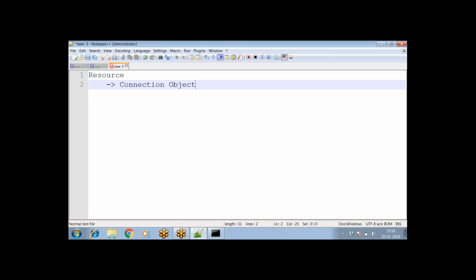So when I say application, you may have several objects in the application. One of the objects in the application may need this connection object to interact with the database server.